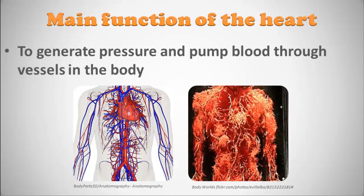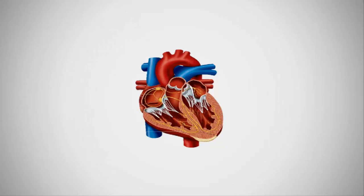Now that we know the function of the heart, let's look at the basic anatomical structures, starting with the chambers. I'll bring up an image and we'll work through it with some drawings. The first thing to understand is that the heart has four chambers. We can identify them: one here, one here, one large chamber here, and another large chamber here — four chambers total.